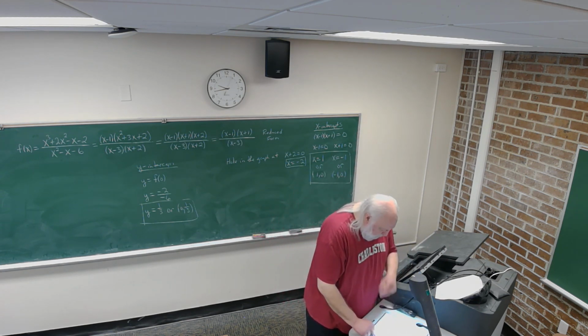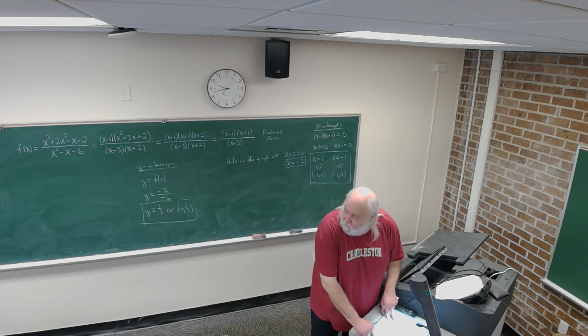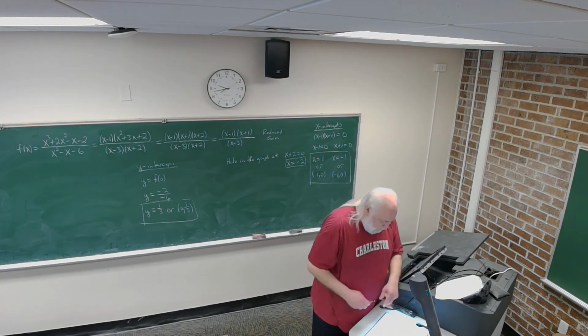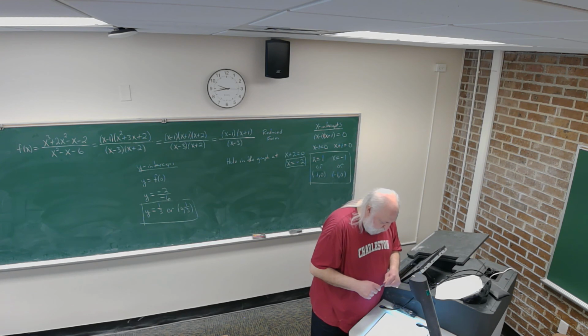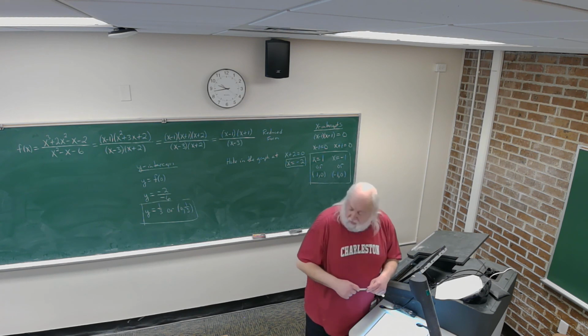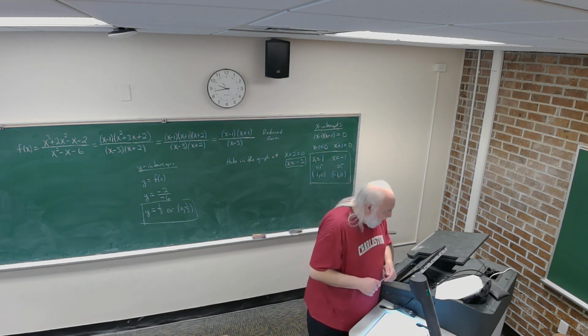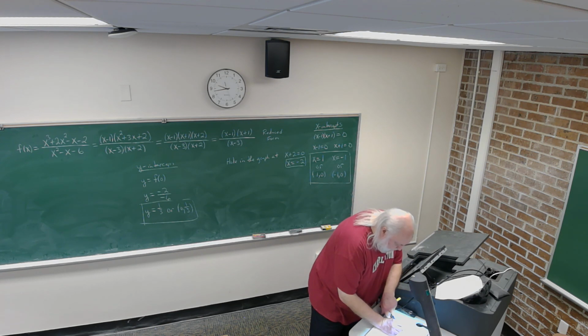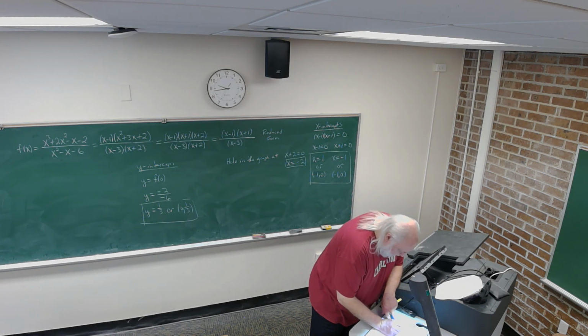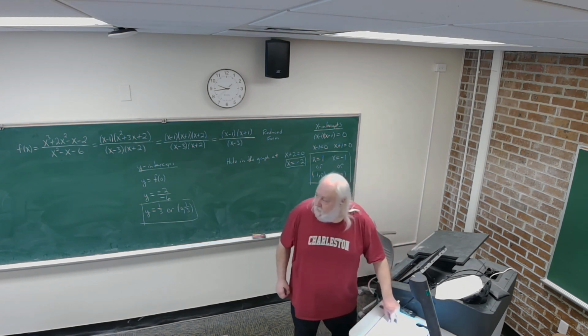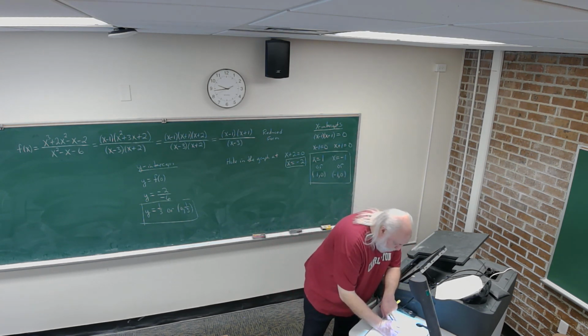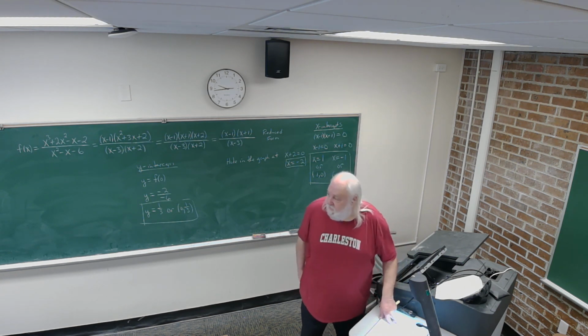Then there's a third kind of asymptote, under a special case. If the degree of the polynomial in the numerator is exactly one more than the degree of the polynomial in the denominator, then the graph of the function has a third kind of asymptote, called a slant asymptote. So if the numerator is of degree n plus 1, then the denominator is of degree n. The numerator has a degree one more than the denominator.